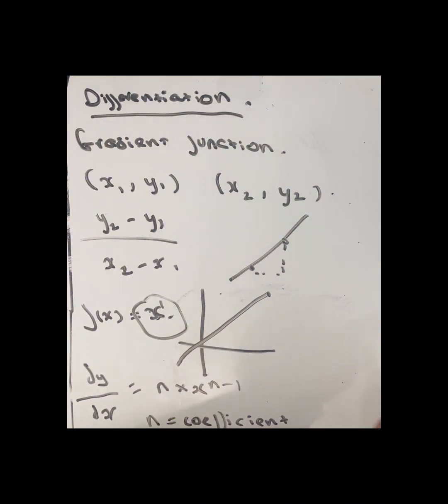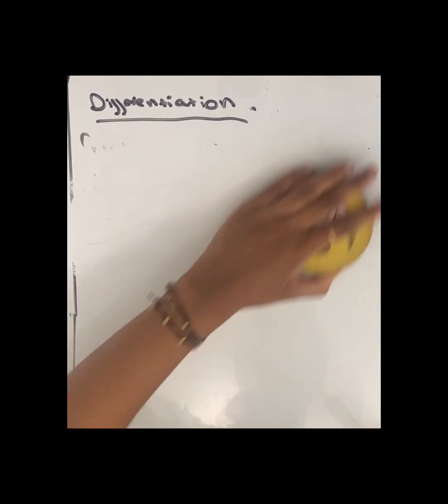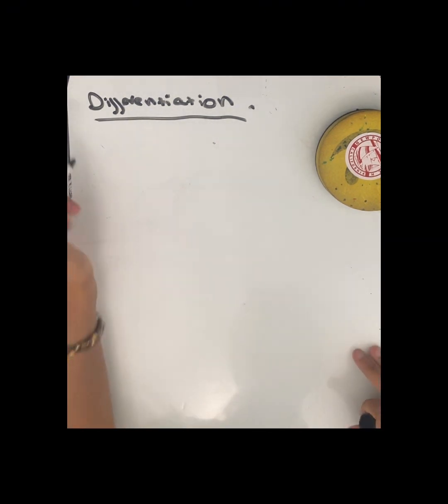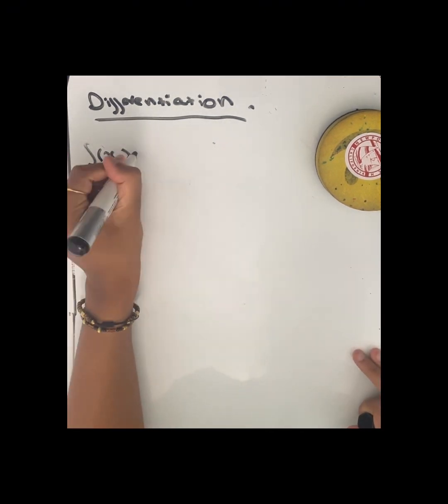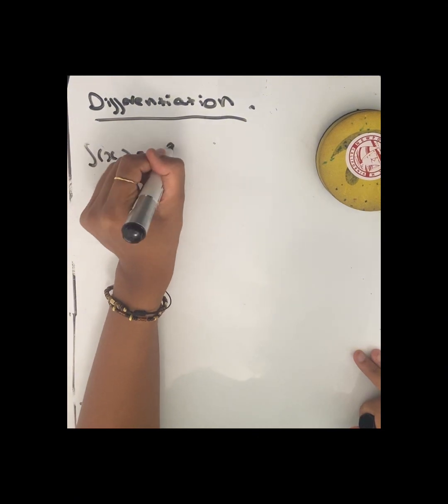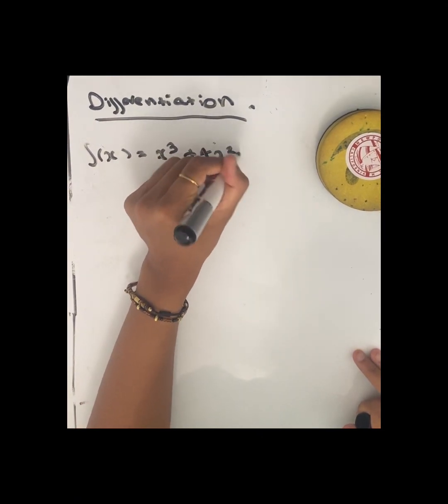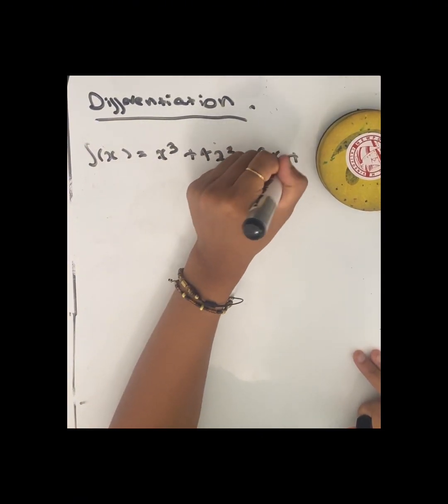And I'm just going to go through a bunch of examples now. I understand there's not really much context, so there's another method called differentiation via first principles that I'm going to go through next, but that's a bit more complex, so this is just the easy method. So let's say you had f of x equals x cubed plus 4x squared plus 6x plus 6.